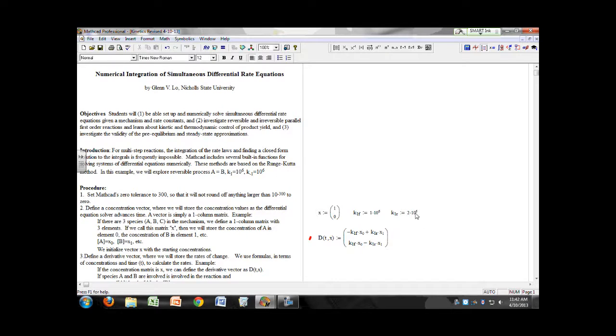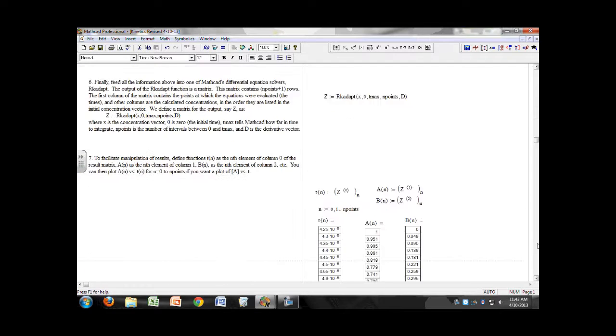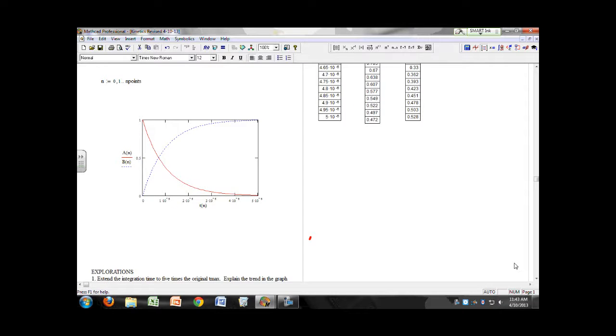So right here, I'm just going to change that to 0. Okay? And let's see what happens. What happens at equilibrium now? A completely disappears and it's completely converted to B. So this is the irreversible condition.